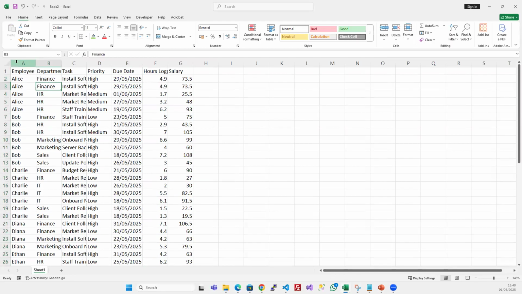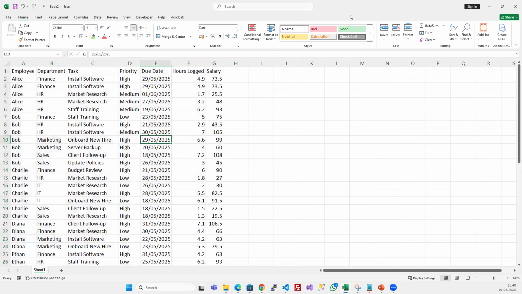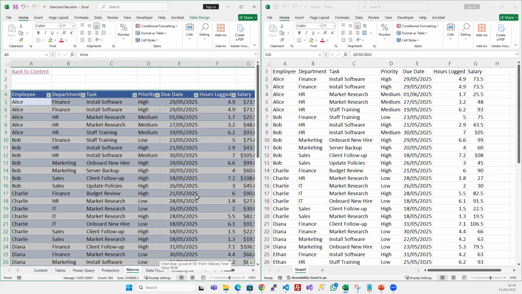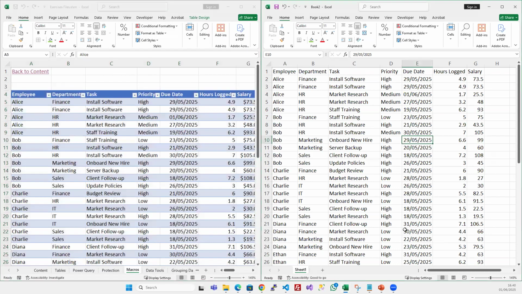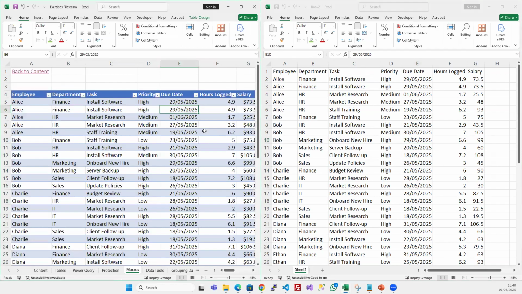So you want to be able to, let me just put this one on the left side and this one on the right side. Good. So let's say this is your master file, okay?